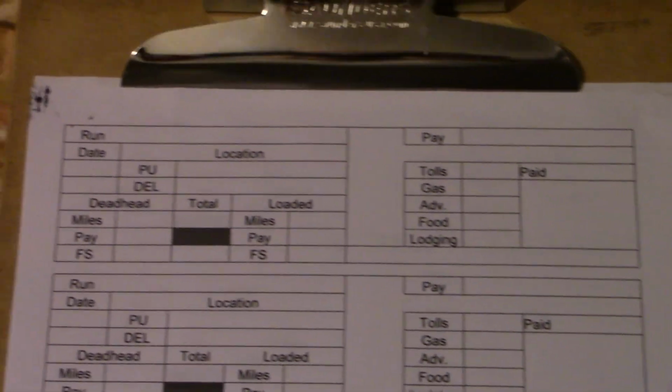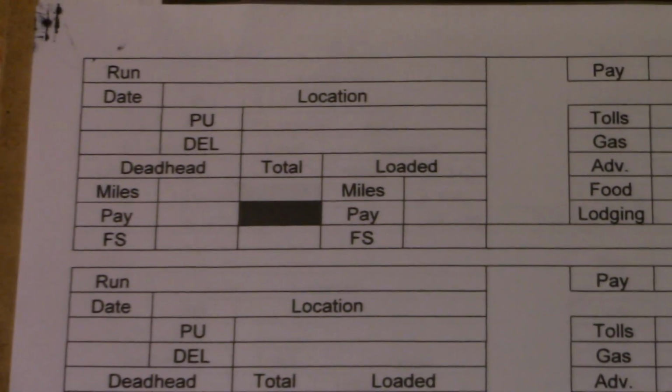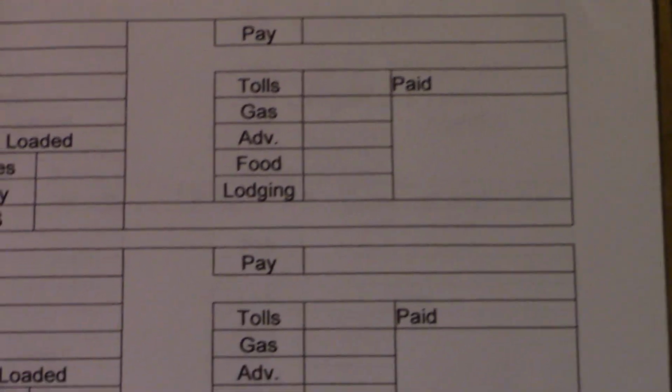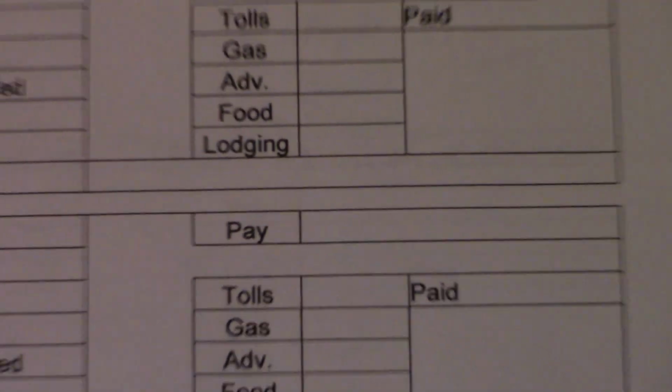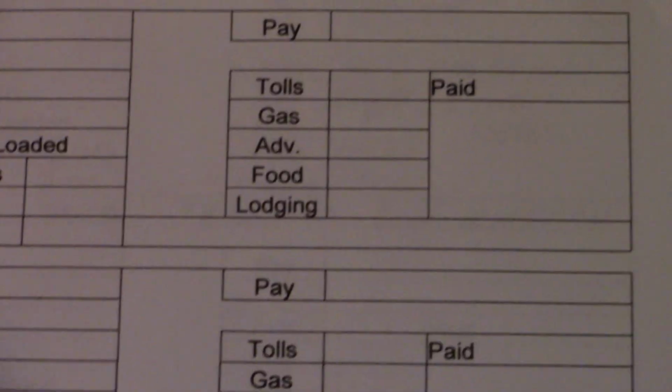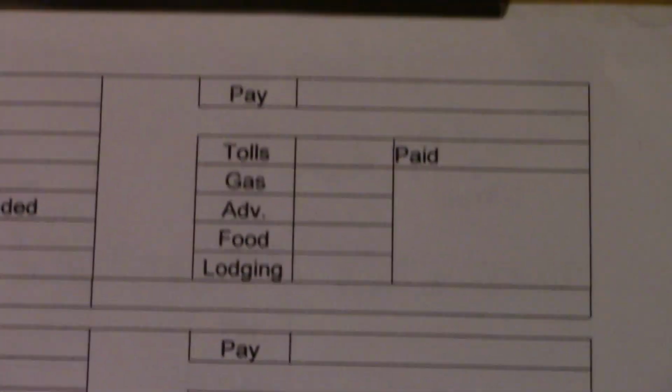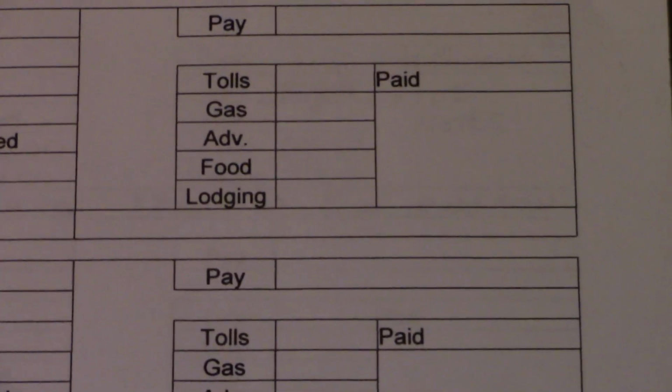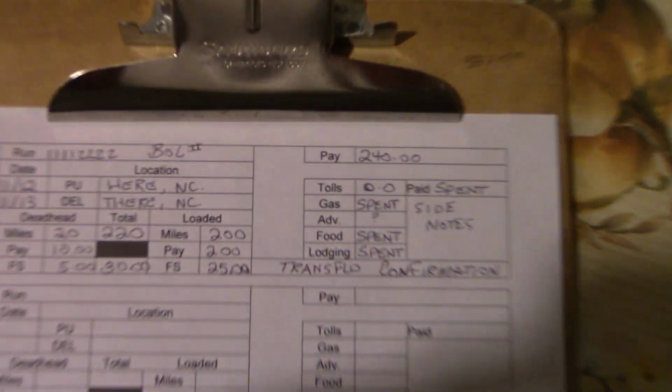Once you fill that in, you got all your trip information. Everything it took you to produce that trip, that one block, you get all the information. And this line below lodging, you notice there's a little rectangular line in there. That line is for our TransFlow confirmation number, since we send our stuff in through TransFlow. I'm going to move this out of the way, and I have one filled out, kind of just an example for you. Pull it over here, and let me zoom in on it so we can see.